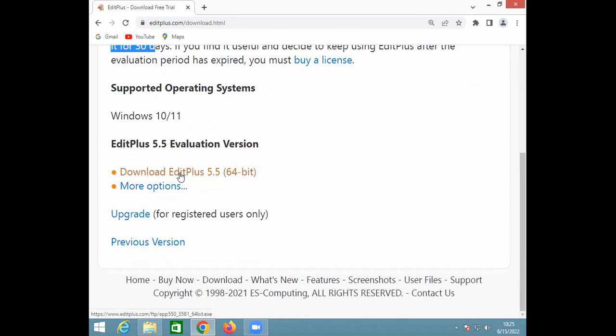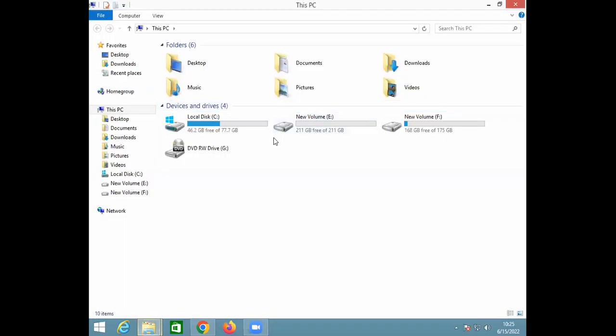Download it, sir. How much time does the download take? Just half a minute, sir, because the software size is 4 MB, less than one audio song. Installation half a minute, downloading half a minute, not much more. The download is completed. Downloads go to your regular Downloads folder, nothing special.